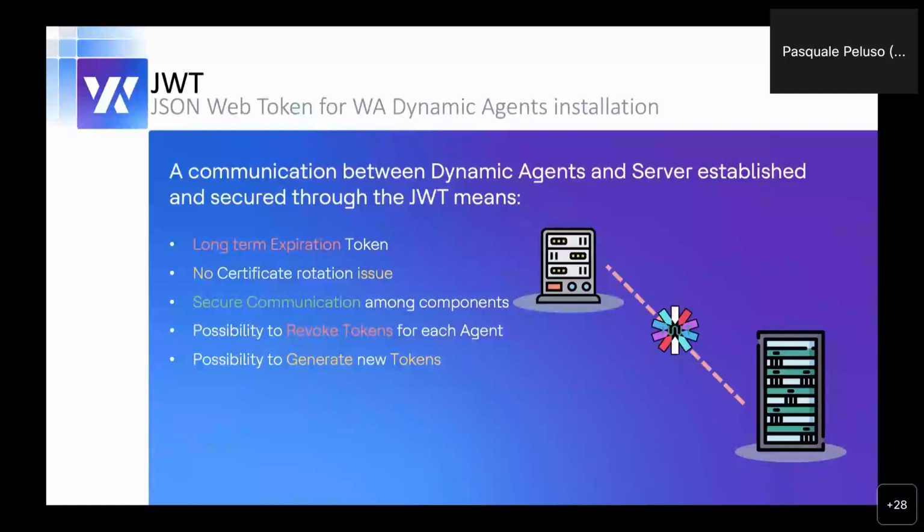Once you don't want to have the communication between that agent and the server anymore, or imagine that you are sure that one agent has been compromised, you can, as David said, revoke the token by simply deleting the workstation definition of that agent. And after that, if you want to re-enable the communication with a brand new JWT token, you can just run a script from the agent to start the procedure again, connecting to the server that generates a new token.